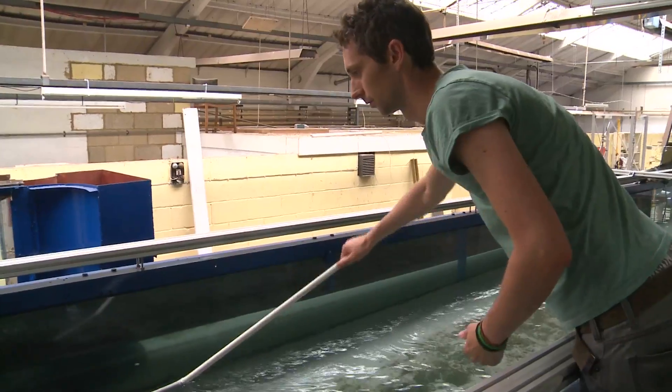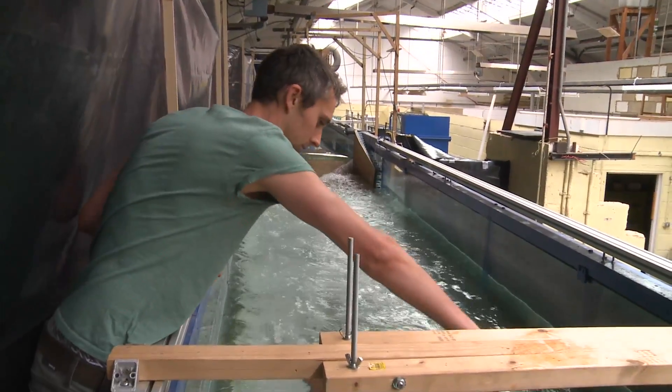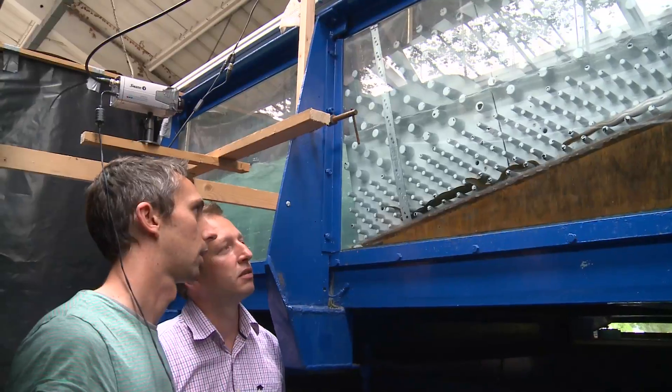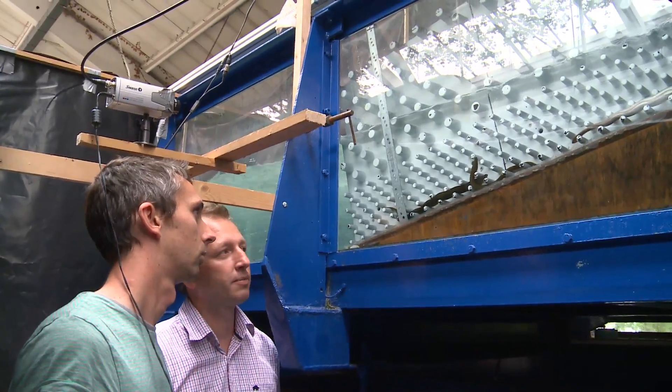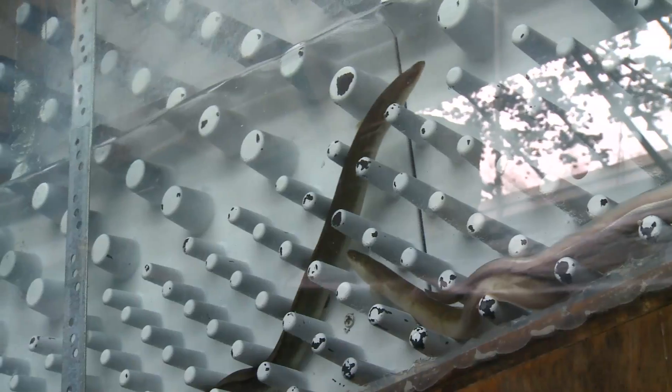Currently I'm working on a number of Environment Agency funded projects which really look at fish passage issues. We've got lots of low-head small-scale barriers in our rivers which prevent fish from accessing certain habitats. Specifically, we're looking at eel passage over gauging weirs — we have hundreds of these in our rivers which are preventing access to upstream areas.